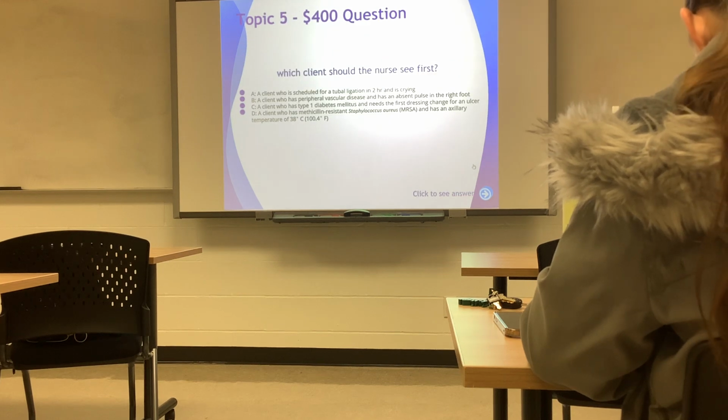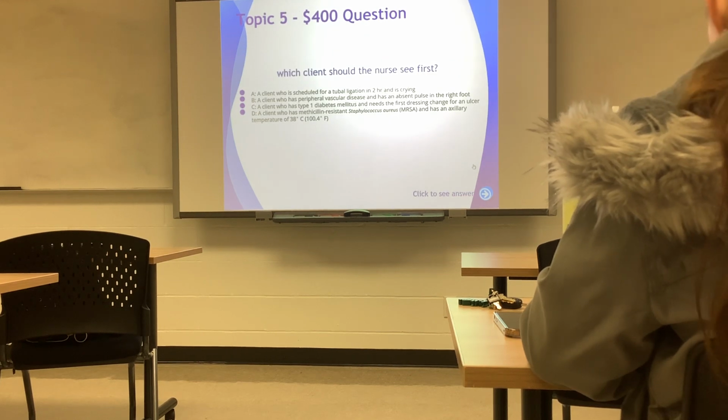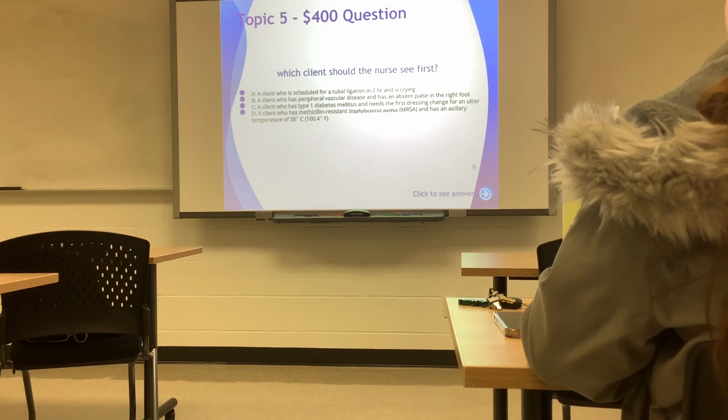Which client should we see first? A client scheduled for a tubal in 2 hours who is crying. A client who has a peripheral vascular disease and has an absent pulse in the right foot. A client who has type 1 diabetes and needs a first dressing change of an ulcer. Or a client who has MRSA and has an axillary temperature of 38.